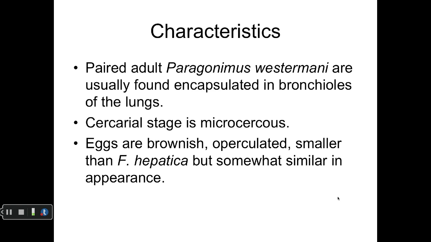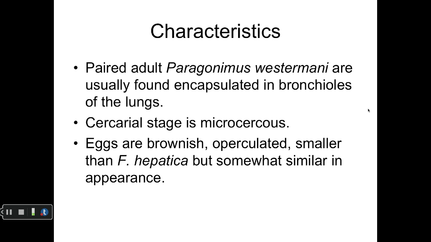An interesting attribute of Paragonimus westermani is that the adults are found encapsulated in the bronchioles of the lungs. So it's called the Oriental lung fluke because that's where the adult stages live. And what's unusual is that two adults tend to pair and be encapsulated together. So it's really kind of common to open up a capsule and see two adults together. They are monoecious, so it's just two monoecious individuals, but presumably they pair up this way for cross-fertilization, and then they get encapsulated by the host immune response.